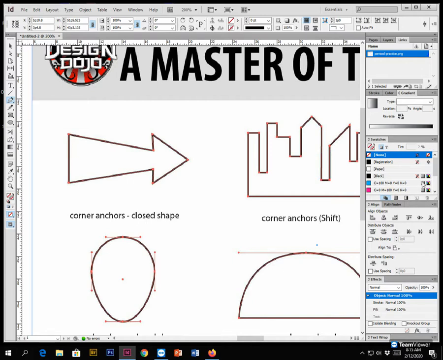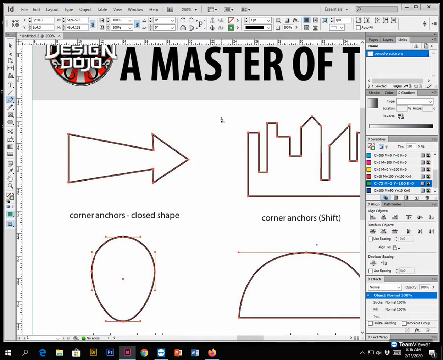Before you start to draw, go over here to your swatches panel. And swatches, you've got two choices. You've got fill and stroke. And for this assignment, let's leave fill set to none, and then go to stroke, click on the stroke box, and choose a color. It really doesn't matter. Since what we're tracing is kind of black with a red outline, maybe pick something different than that. Maybe do like a green. It doesn't really matter. You can do black, you can do red, whatever you like. And then fill, set that to none. I'll show you why here in a minute.